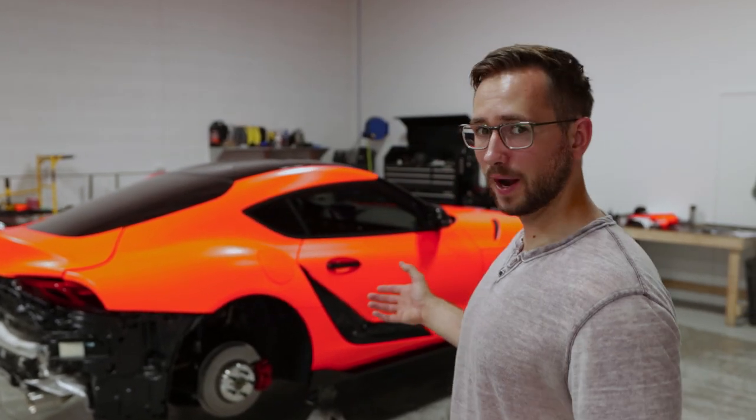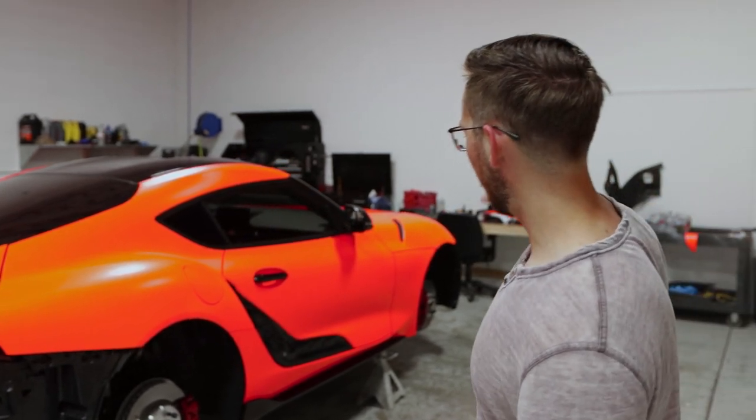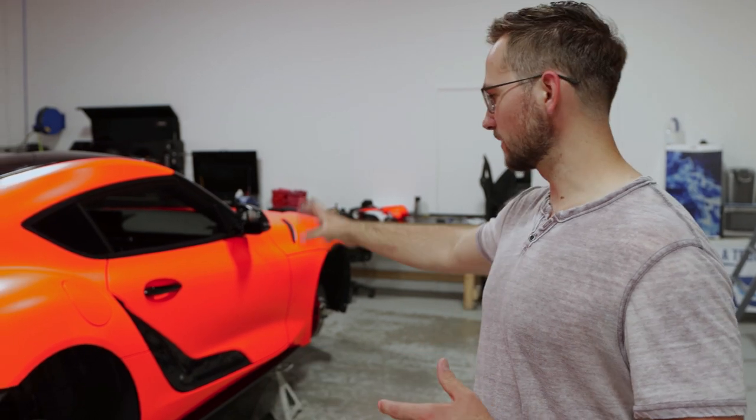So we've actually made some changes on what we're gonna be doing to the Supra. As you can see, a lot of the Supra has been wrapped at this point. So we already have the whole top portion of the Supra wrapped. Now, the changes that we have made actually pertain to the spoiler and then the side of the Supra and then the roof.